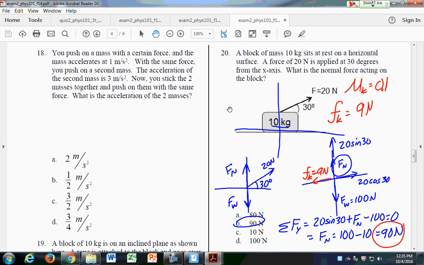There are lots of different variations that we could do on these. Again, with practice, you'll know the steps to take. And the steps to take are always the same. You're drawing all your forces, resolving the vectors into their x and y components, and then applying Newton's second law. That's always the steps that you take. But sometimes there are other things that come in, like friction and the signs. You just have to be very careful with those.